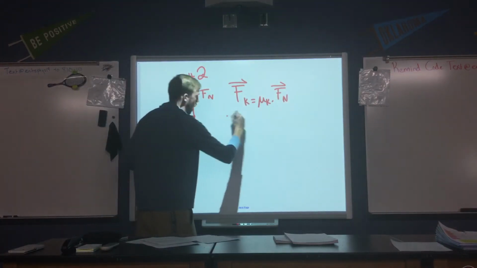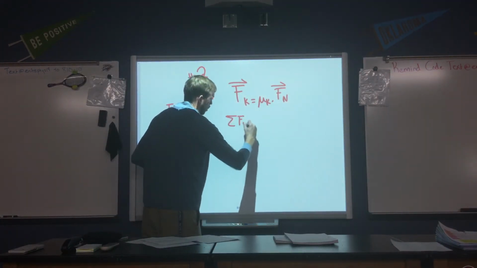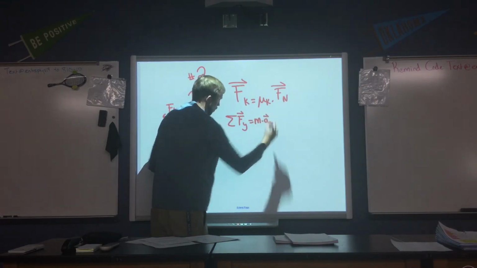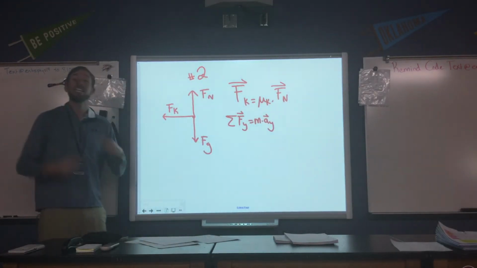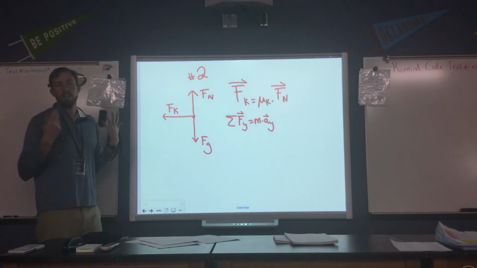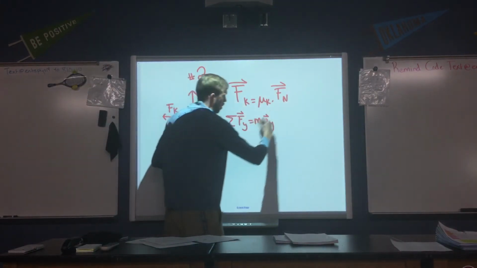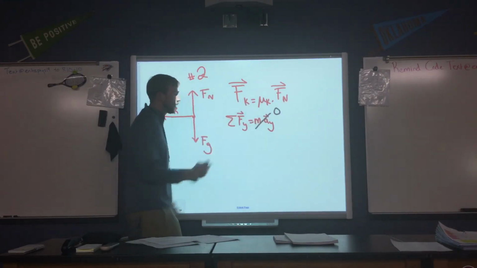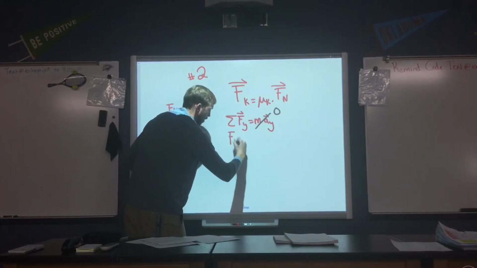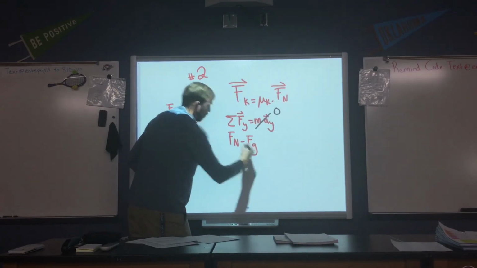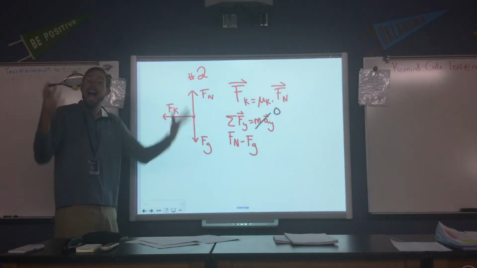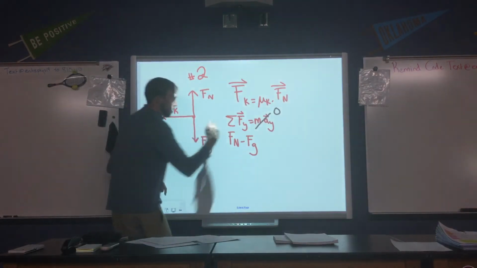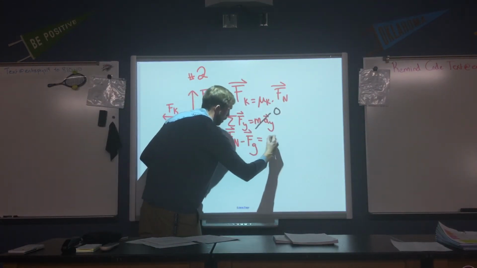So if I look at the y direction, that's the direction in which our normal force shows up, mass times acceleration. Now our lawnmower is going to be accelerating here, but not in the y direction, just in the x direction. So mass times acceleration, if acceleration is 0, then mass times 0 would be 0. So I now set this up this way, Fn minus Fg, that is my sum of forces. I'm adding them up, but one of my forces is negative, so I would have to subtract those. So Fn minus Fg equals 0.